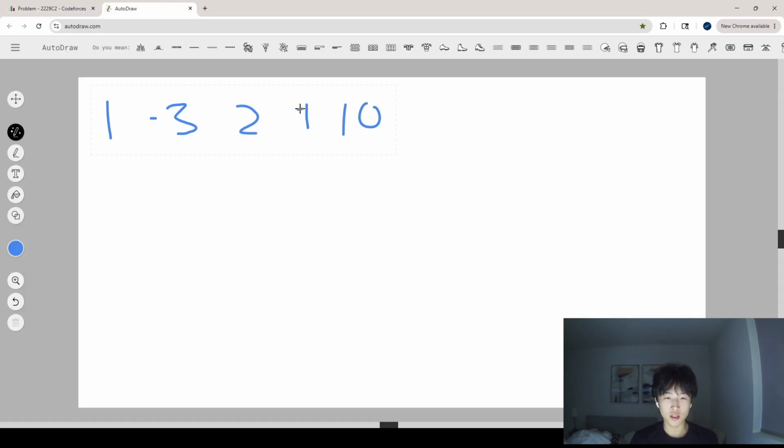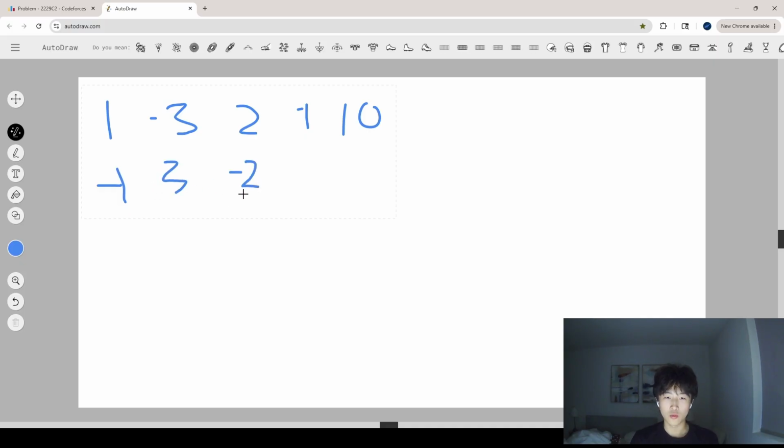And what you can do to this array, as many times as you want, is to choose an index I, and the value at this index has to be greater than 0. It has to be positive, so I could choose these three indexes. And once you choose it, you flip all of the signs of the values from I all the way to 1. So let's say I chose 2, then everything behind this would have their negativity switched and 2 would turn into a negative number. So this would be -1, 3, and -2.